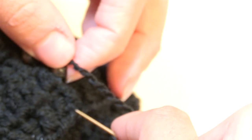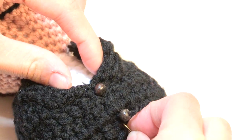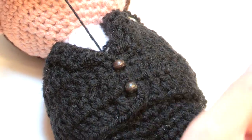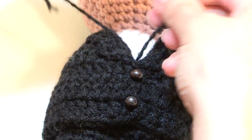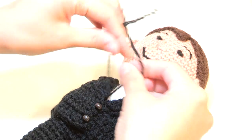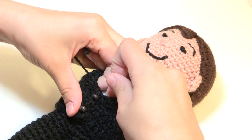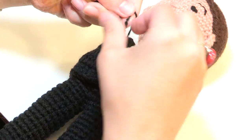Okay, now we're going to go back, so go into the jacket and just go all the way up to the top here, like that. Just turn your bead like that. Okay, take the first part, the other end of your yarn there, and then tie 2 or 3 or 4 knots underneath the jacket so that it is secure.